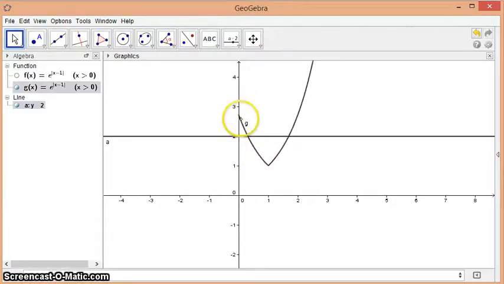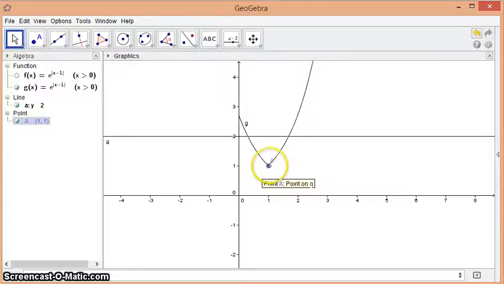So what we need to do is restrict the domain of g so that it excludes this little uptick part here. If we look at this, we can see that the turning point is going to be 1, 1. You can use your GC to determine that as well. So the turning point is 1, 1. That means that to get rid of this little tick here, we have to exclude numbers between 0 and 1. Now we can include 1 because there's only one value there, but we can't go past it at all.